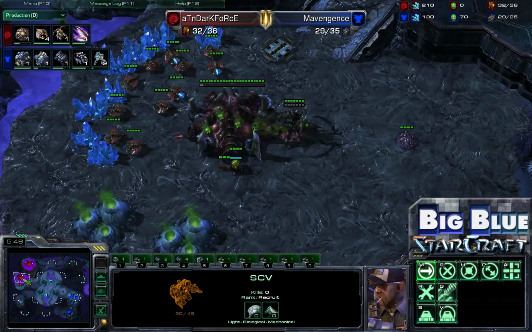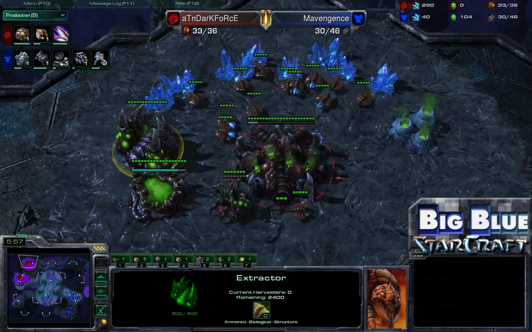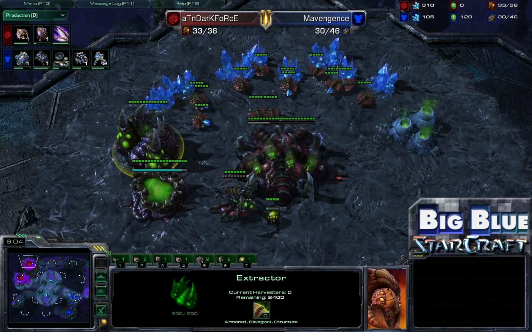He's hanging out. He's got his second base going down. He's got his natural being built. He's got his gases coming up. He's got his factory going down. And he's just pumping out Marines like nobody's business. We will see if it's going to be a similar strategy to last game, where he went with a lot of medevacs, Marines, and siege tanks.